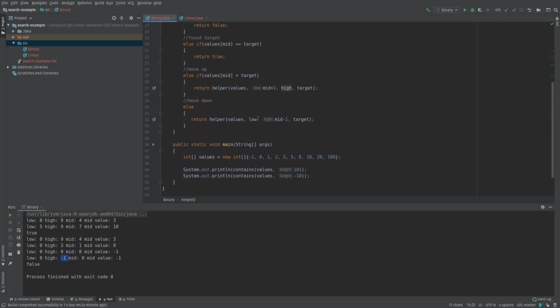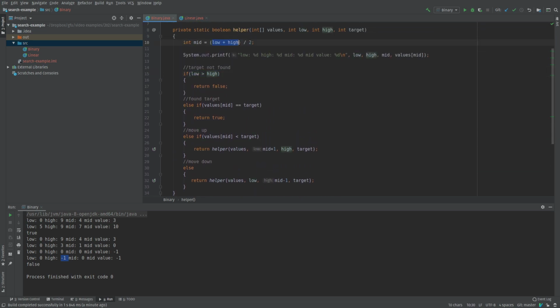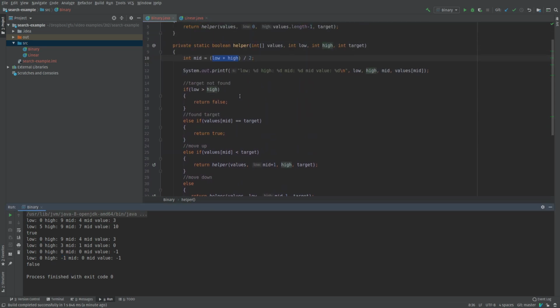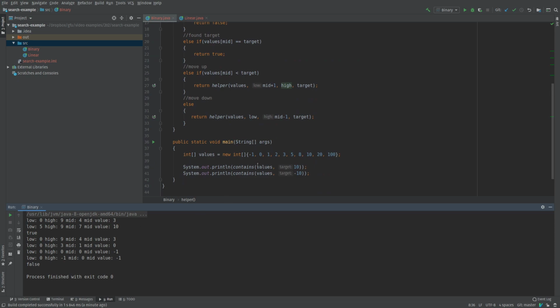Low minus... Oh, we just kind of got a little lucky because this ends up basically being 0, even when it's 1 divided by 2. That ends up being 0 with integer division. So that's how I avoided that exception sort of accidentally. But anyways, we can see that it correctly goes, it has to go cutting in half and half and half, but it only takes 4 checks, right? Even in that worst case where it's not there.